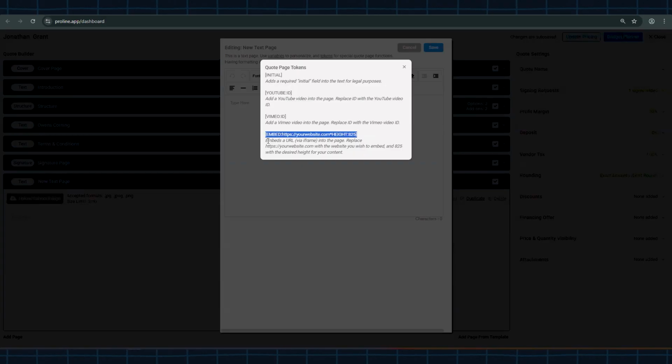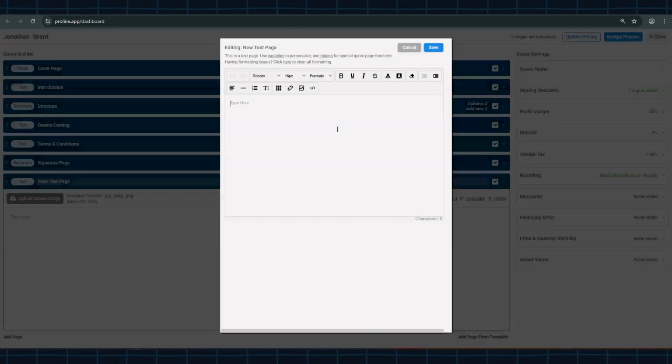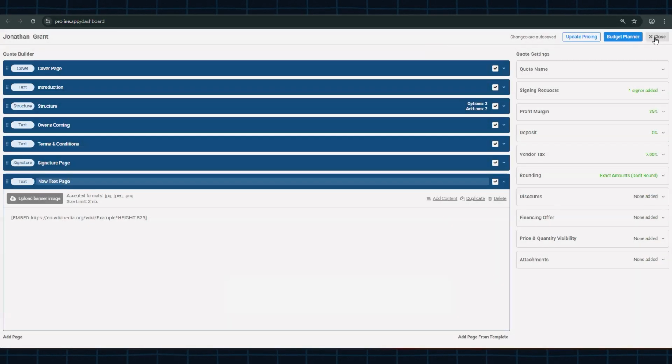So we also have an explanation if you want to have a bit more context of what this means. So you can actually change the HTTPS that shows up here. You can establish the height of how you would want it to look when the customer opens up the quote. So let me go about adding this token. And I'm going to go ahead and switch it with an example of a page at Wikipedia. And just change this. Let's see. Okay, that should solve it. Let's go ahead and save it.